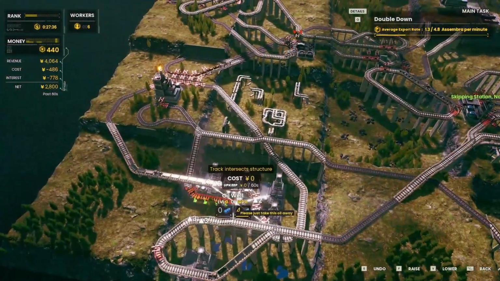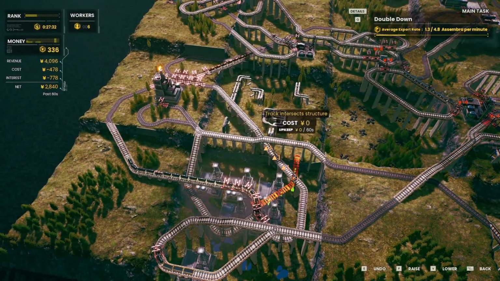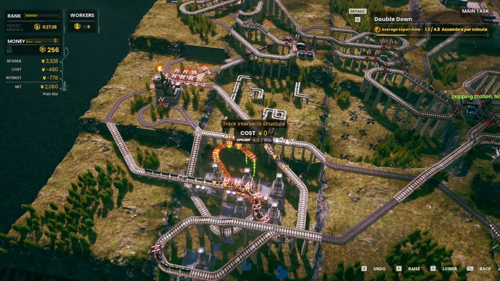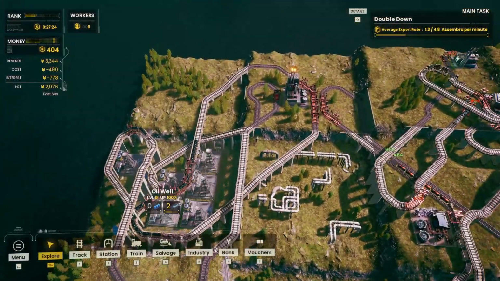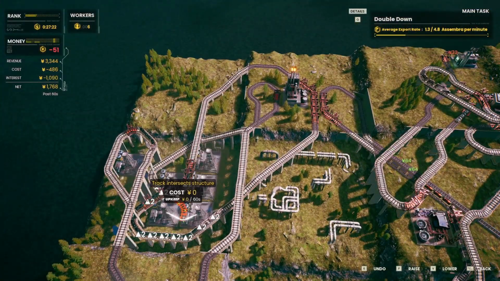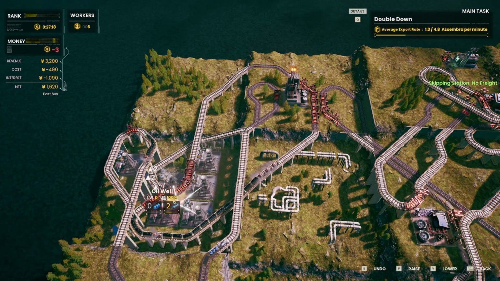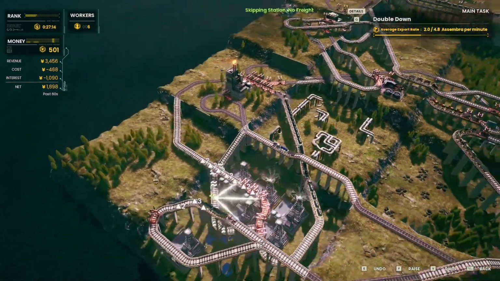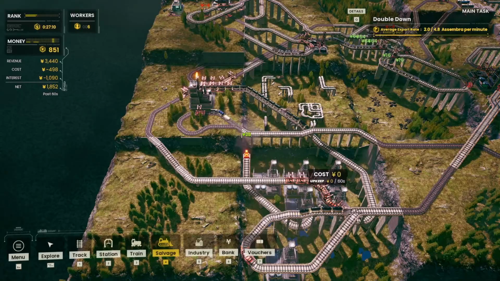Can we squeeze it through here? We can. Squeeze it through here, then back up to itself, right? No? What's in the way? Can we get this out here? No? Intersect structure. I see. So, let's see if we can finagle this through here. No. Where can we finagle this at?